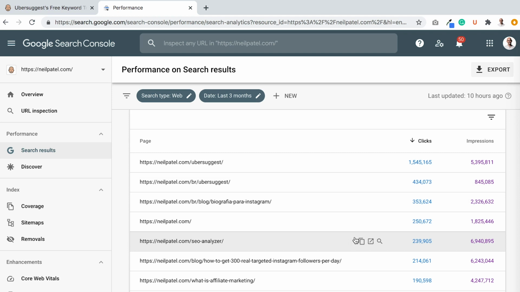If you look at the top 5 pages, 3 of them are tools. Just think about that. 60% of my top 5 pages are tool oriented. Here's Ubersuggest, which is in the lead, number 1, drastically by over 3x of number 2. And hey, number 2 is also a tool, right? Then you get a blog post on Instagram, then my homepage, and then, shockingly, another tool. Tools drive a ton of traffic.